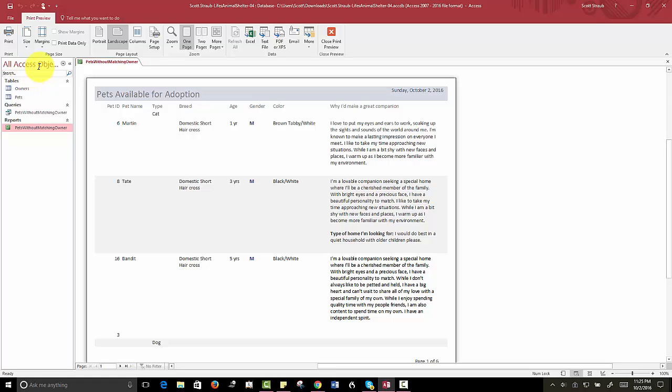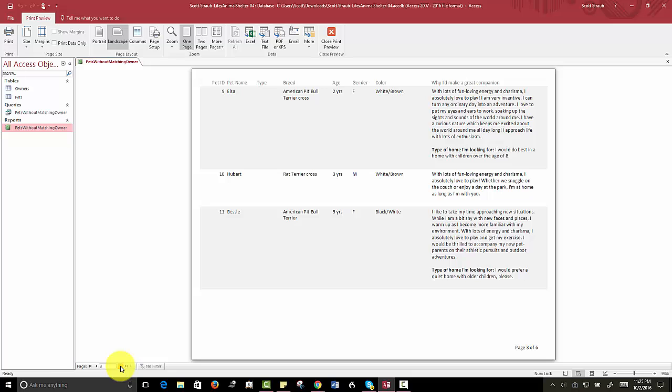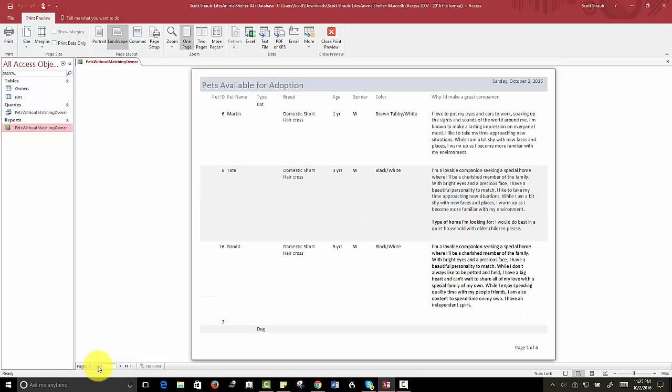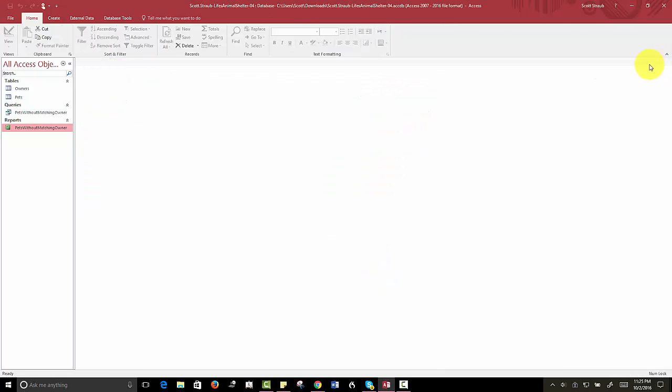Then we need to click one page. You can see what it looks like on one page. And step 11C, we can use the navigation buttons. They're down here. They might be a little bit small on your screen, but we can roll through the different pages to see how everything looks. 11D, close print preview. That completes step 11. And then step 12, we need to close the report. It's the little X button over on the right. Do not close out of the database, just close the report.